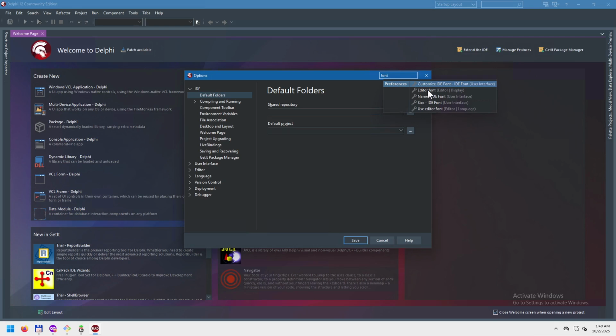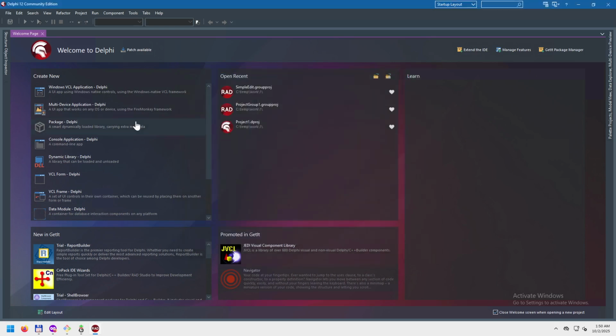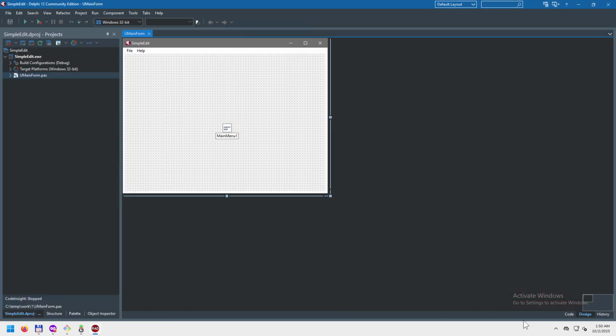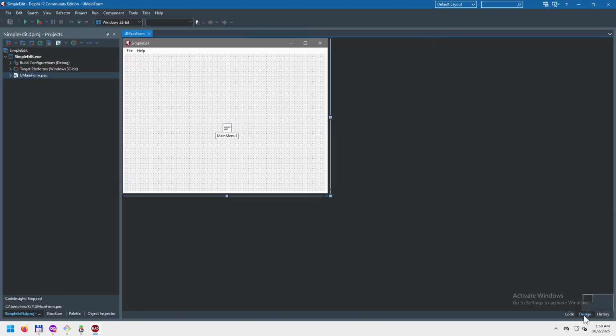Editor display. So it's console as, let's make it 12. And this is what we wanted.